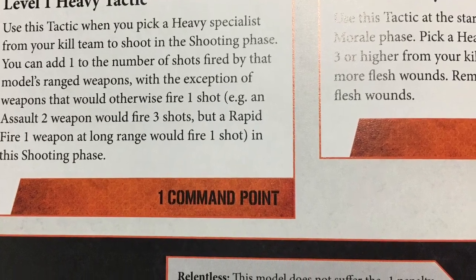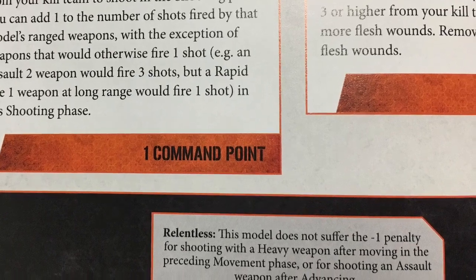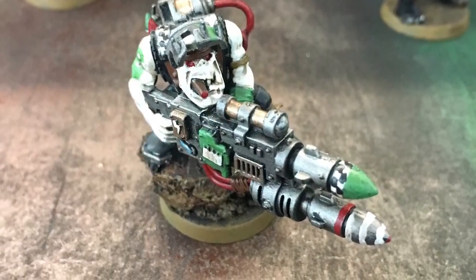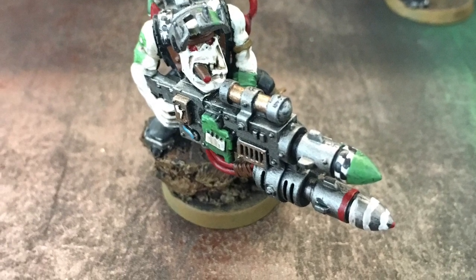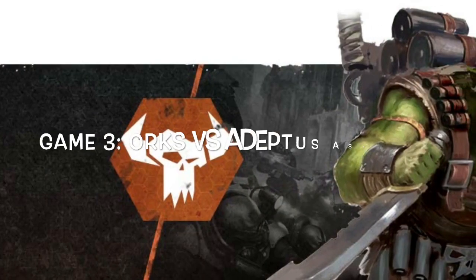So this is one thing that I would do: heavy tactic, and I would put it on Rocket Guy, or with a boy, so maybe I could fire another shot with him, so I can get 2 shots. He could run up, and then fire and potentially take care of some of those Tyranids, like the warriors. So I wouldn't use a mech, I'd maybe use a boy just to save points.